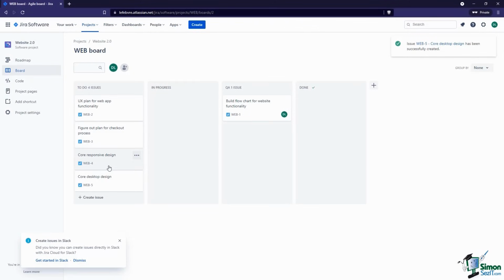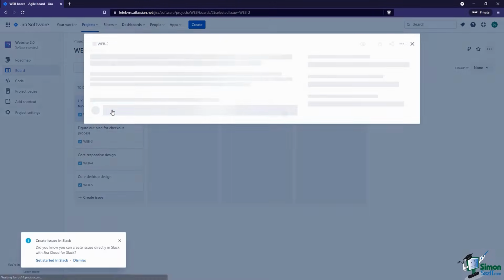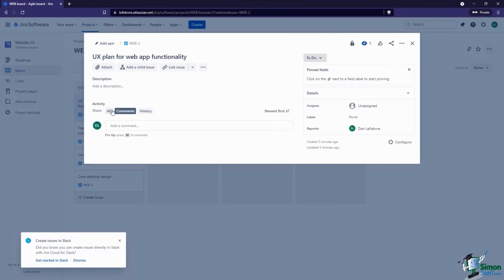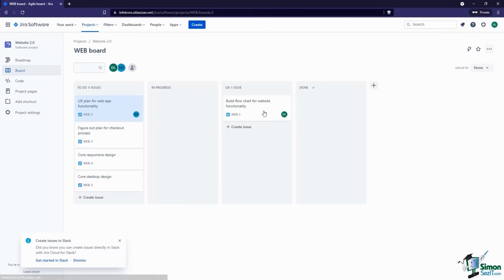So all of these issues here, we can see a difference between these issues and this one right here, who it's assigned to. So we can assign these to different users, even if we didn't fill these fields out when we first created it. If we create it on the board and it just creates the issue right away, like we saw for this one here, as soon as we click on the issue, it's going to open up this screen where we can see those fields and assign it to somebody else if we want to, assign it to Mary on our team. And then once we close out, we can see this is assigned to Mary, right? And this one's assigned to Dan, and these are unassigned.